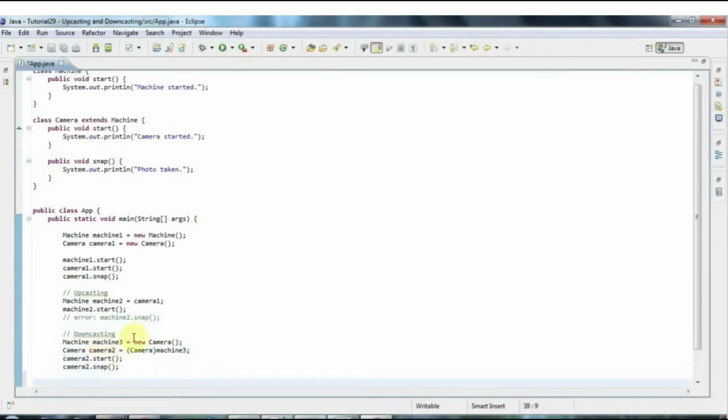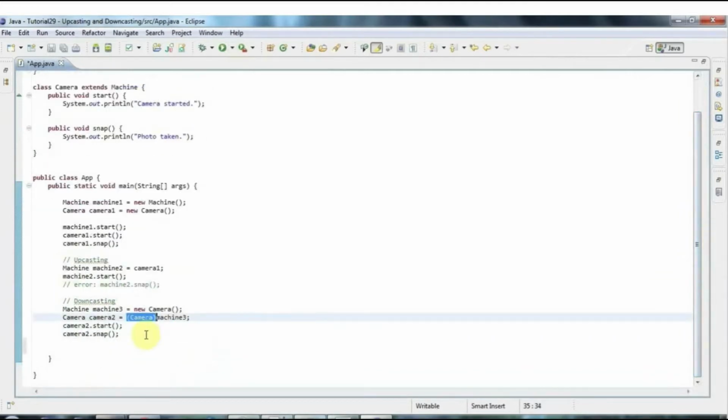Now the reason that Java wants this confirmation is because unlike upcasting, downcasting is inherently unsafe, because I could say here machine4 equals new Machine. Okay, that's fine.